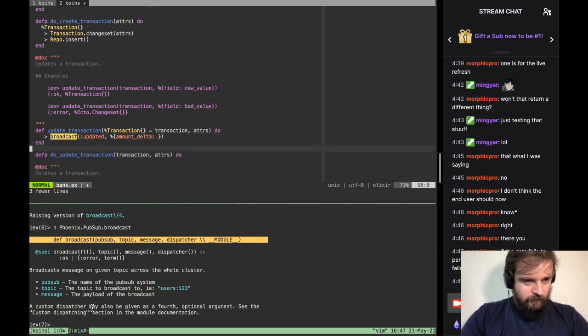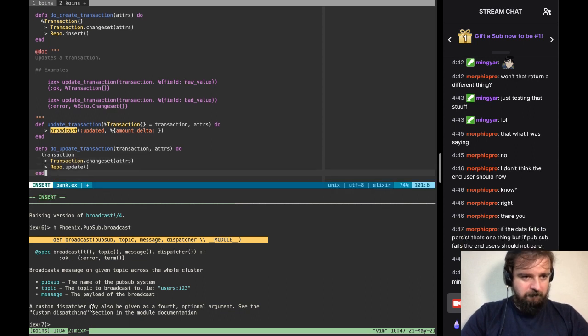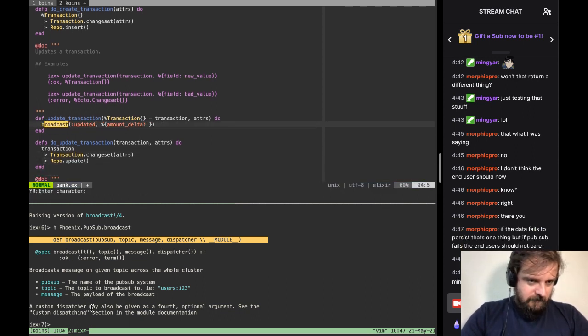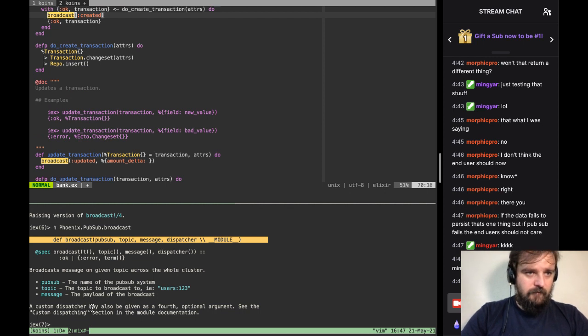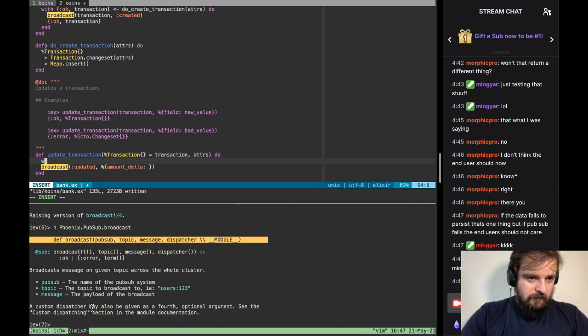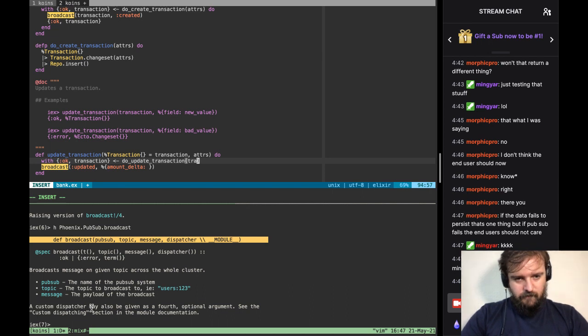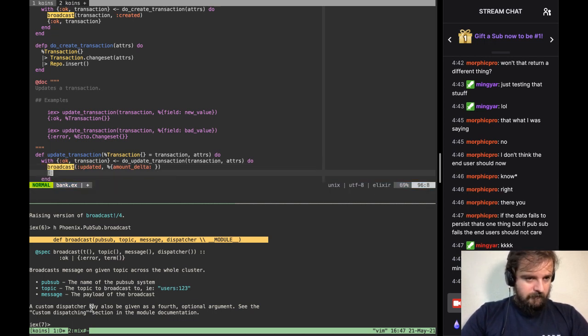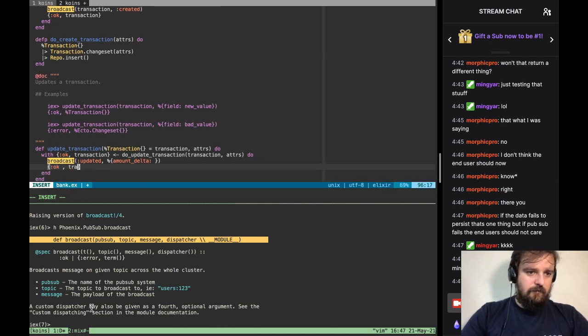What I'm going to do here is the same I did for create. Here, oh, broadcast here, I need to send a transaction. And then with okay transaction to update transaction attributes do, and oops, okay transaction.